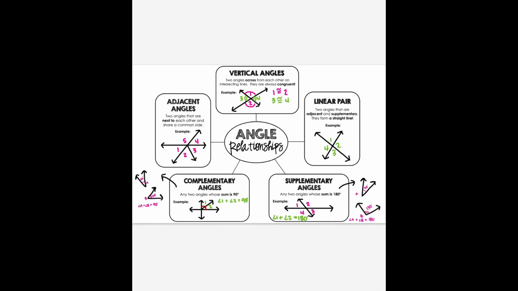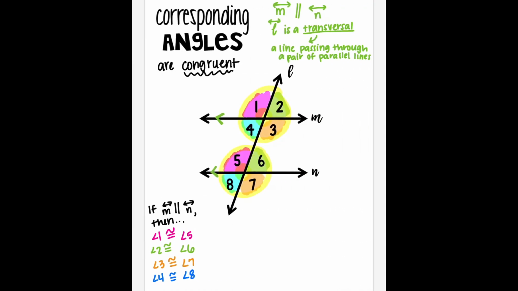Now we're going to look at some more detailed relationships between angles, and we're going to throw in some parallel lines and some more vocabulary. I have this diagram here. I'm actually going to erase this and we'll start over with this conversation about corresponding angles, which is one of the most basic relationships. But before we do that, I want to talk to you about some vocabulary.